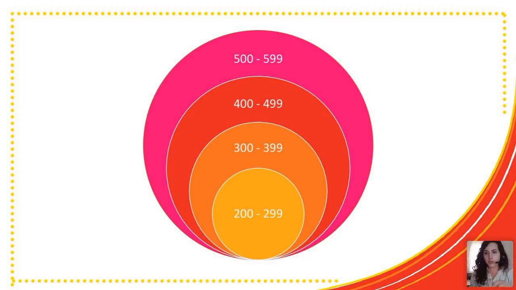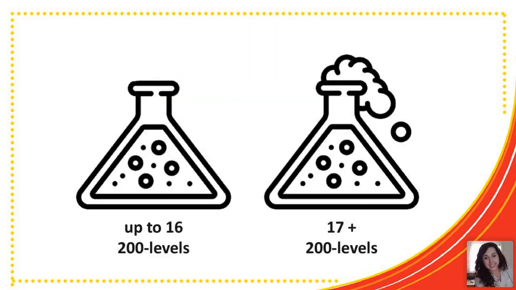So we limit the number of juniors you can do to 16. You can only do up to 16 of your 40 courses at the 200 level. If you go over that, we can't use them anymore. So I want you to look at these beakers and think of it this way. We just don't want you going over 16. Do you have to do 16? No. But we don't want you doing more than 16. And I see students not realize this, and it hurts my soul. But just be aware of it, okay?